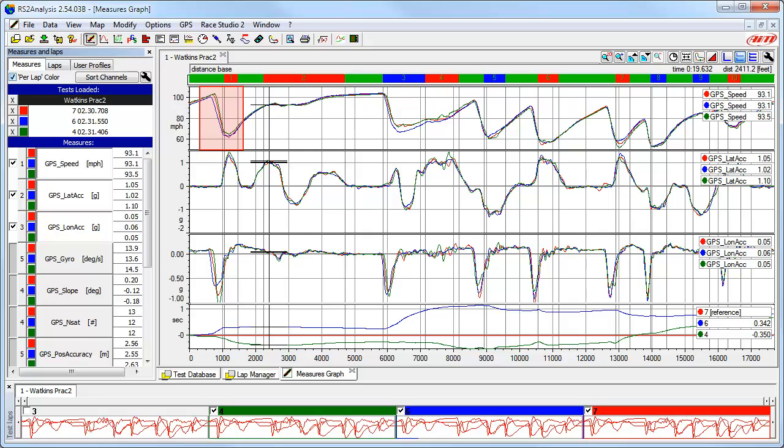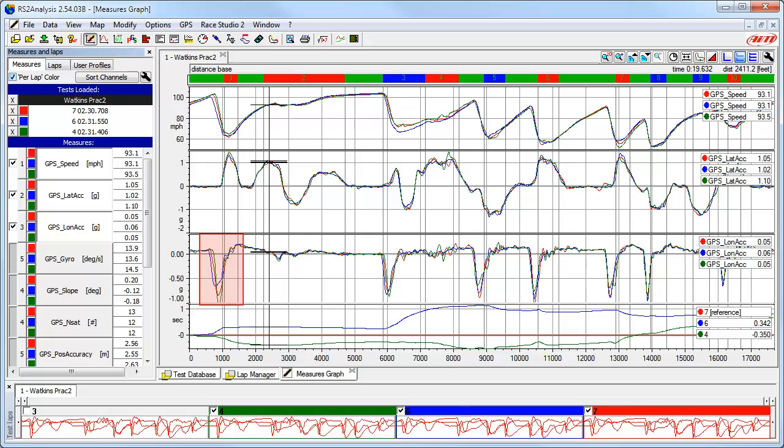Of course, simply driving deeper into the corner before applying the brakes can only go so far before the driver is not able to slow the car down enough to make the following corner. In this case, we can always look at the GPS longitudinal acceleration data from the same braking zone. This is expressed in G-force, and negative values are generated by the slowing of the car. The greater the number, the greater the rate of slowing.